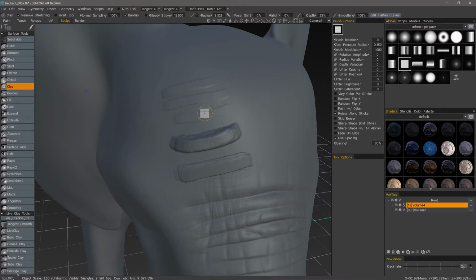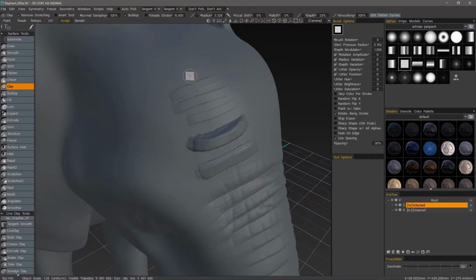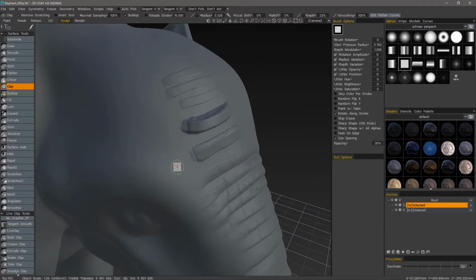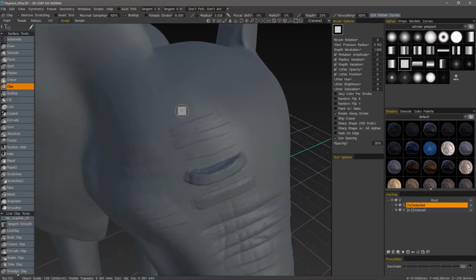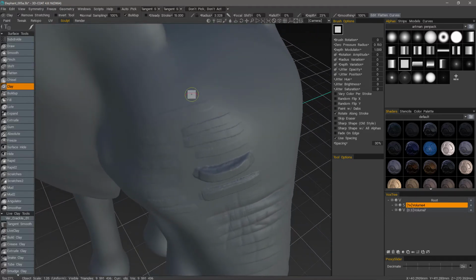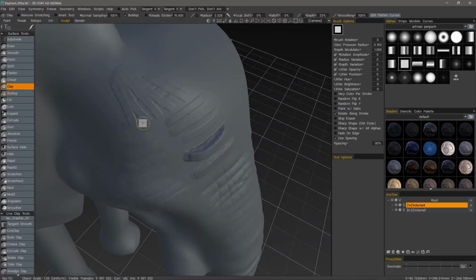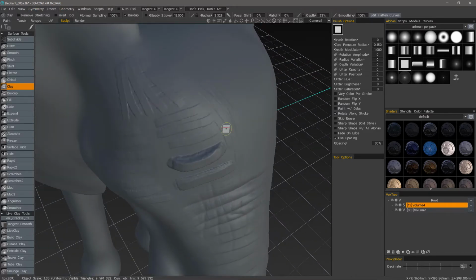If your model is really dense, then you'll notice a slight pause at the end of your stroke. I just wanted to bring that to your attention. If your model is low resolution to somewhere in an intermediate level, then the remove stretching will be rather unnoticeable. Basically, by the time you're ready to make your next stroke, it will have already performed that additional calculation. As you may be able to tell, the stroke performance is rather robust. At roughly 9 million polygons, I could get quite a bit of detail done at this level, so the brush performance is still comparable to practically any other brush you may be used to using outside of 3D Coat.